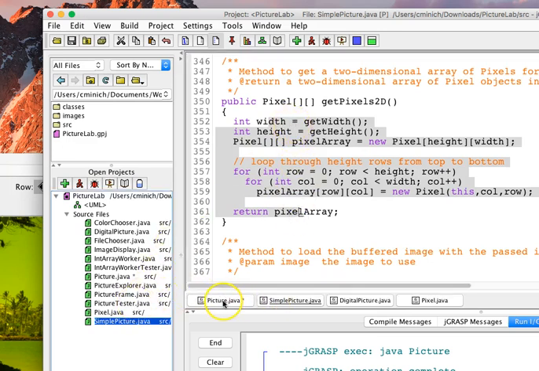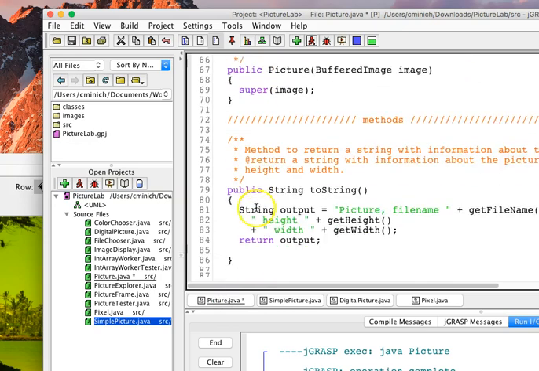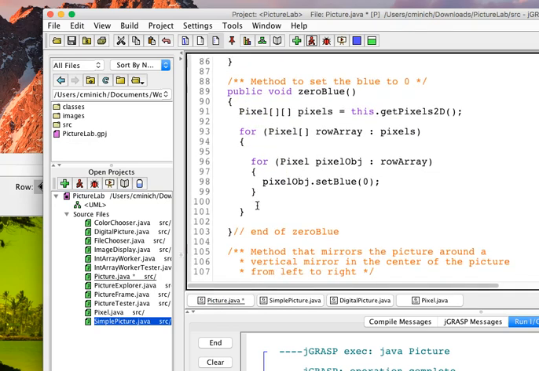So I'm going to go back to my Picture class and that zeroBlue method, which is pretty much all the AP people want you to pay attention to. They could have used a normal row++ traditional for loop here, and here a double nested for loop, but they just wanted to show off, and they are using enhanced for loops, also known as for-each loops, to iterate through the whole two-dimensional array of pixels. Each individual pixel is pulled out one at a time into this variable named pixelObj, and they're calling the setBlue method on that pixel object.